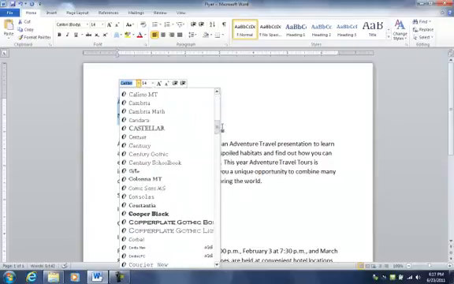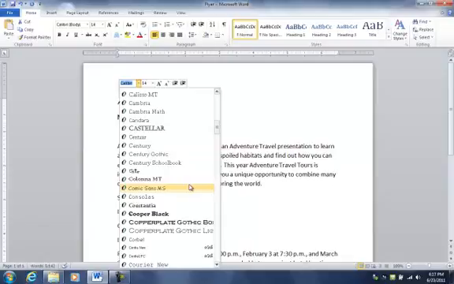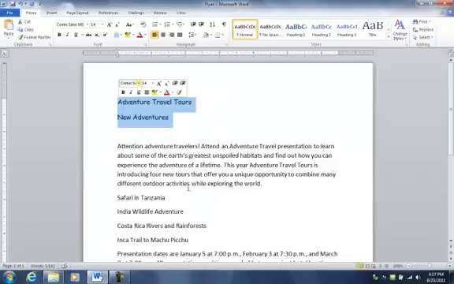And you can see there's lots of different fonts here. When you get a chance, take some time and play with the different fonts. You'll find there are a lot of really fun ones. The only ones I would not recommend are, of course, ones that look like symbols and the cursive ones. The cursive ones are very difficult to read. So Comic Sans MS is the one I'm going for. I'm going to click on it. And you can see the change here. Not a significant one, but a subtle one.